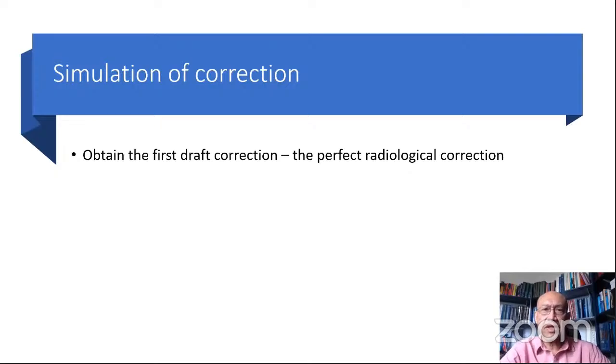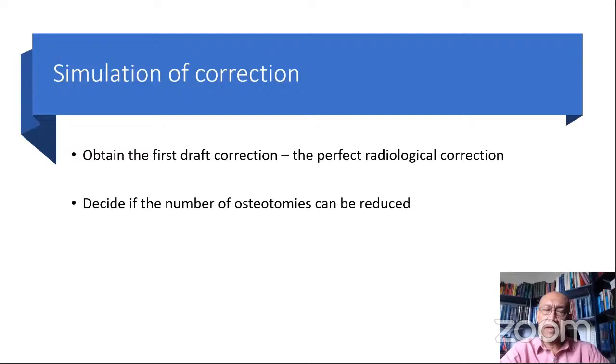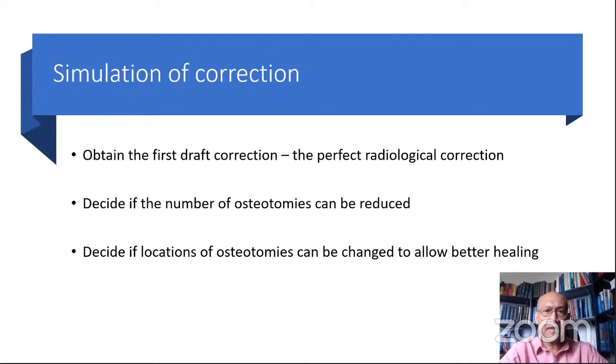For instance, you can first obtain a draft correction using all the rules of osteotomy that you are familiar with. You can then assess that proposed simulation in the context of how much surgery is required and see if a similar correction can be obtained with a fewer number of osteotomies. And this, in effect, can help patients realize the objective of treatment with minimizing the amount of surgery needed.